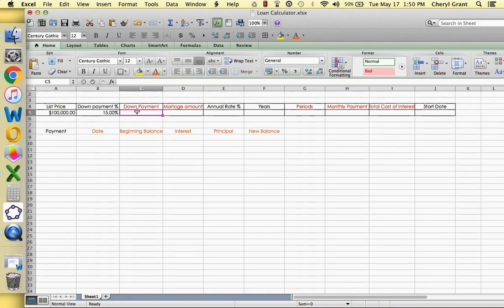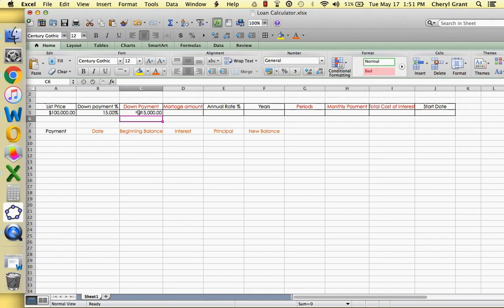Now, for the amount of the down payment, when I find a percentage of the list price to see how much I'm going to put down for my down payment, that's multiplication. So I'm going to take this value here, the list price, times the percentage for my down payment. We're going to set up a formula for that. So I highlight my box. I'm going to hit equals. I want to take this amount here. I'm going to hit enter. And then I'm going to do times, which is the little star above your 8 button. Times, and then I'm going to choose down payment. Enter that, and then hit enter. So my down payment would be $15,000 if the list price was $100,000 and the down payment percentage was 15.